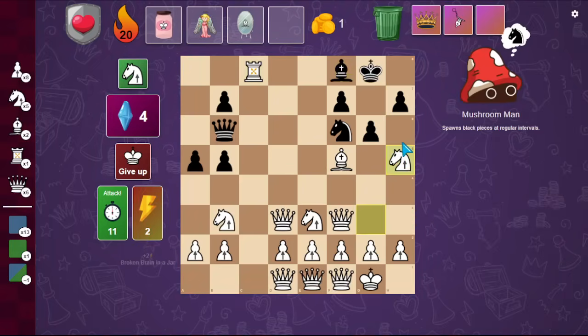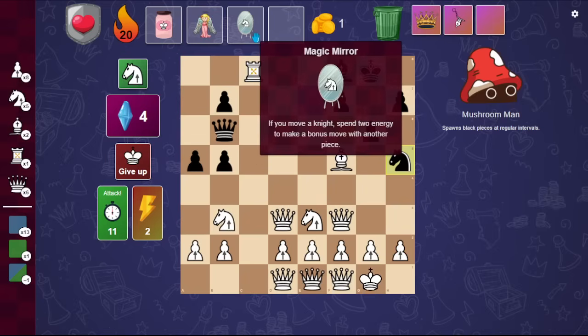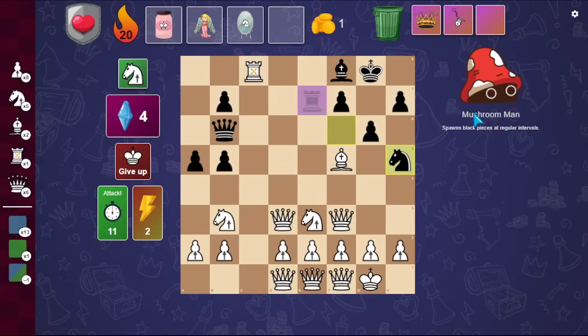Okay, we also got energy, but it's not that relevant. Oh! We can spend 2 energy to make a bonus move here. Okay, so I move a knight. I gain that bonus move.